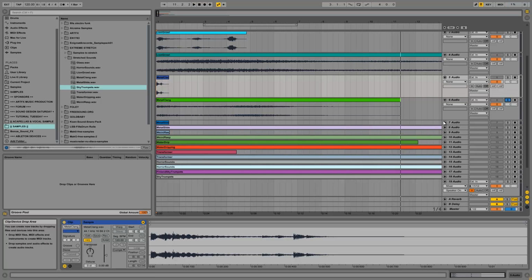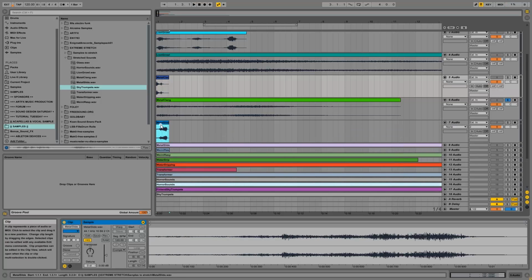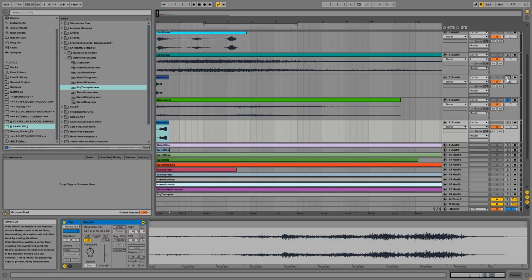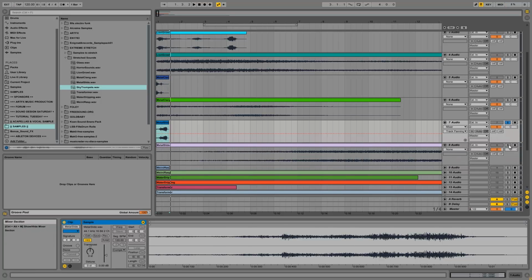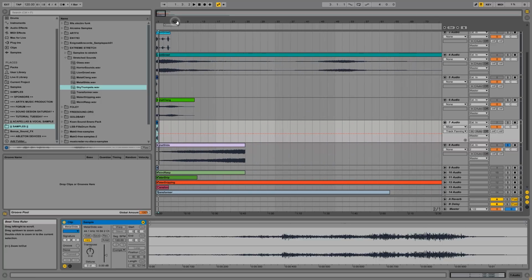Really great. Now let's see what the difference is between this sound, time stretched, and this sound, time stretched. Both are metallic kind of sounds, but the second one is gonna sound totally different. Listen.